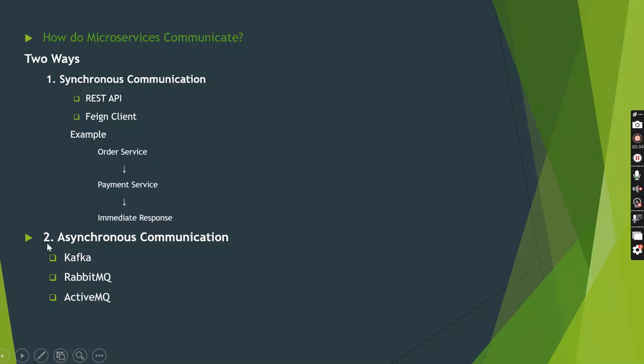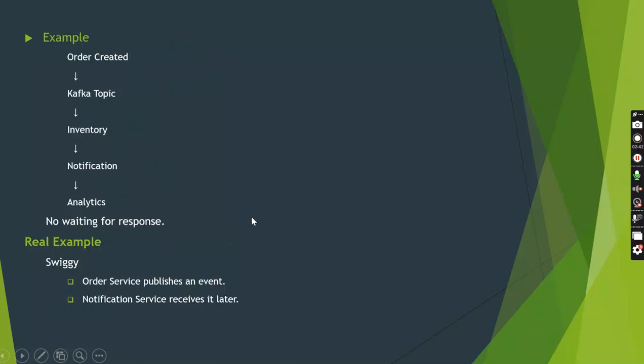Okay. Let's see asynchronous communication. There are Kafka, RabbitMQ, and ActiveMQ. For example: order created, Kafka topic created. After that, it hits inventory, then generates notification, then analytics.